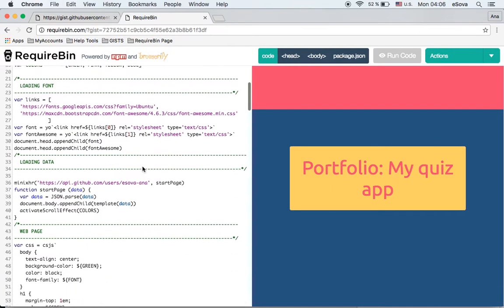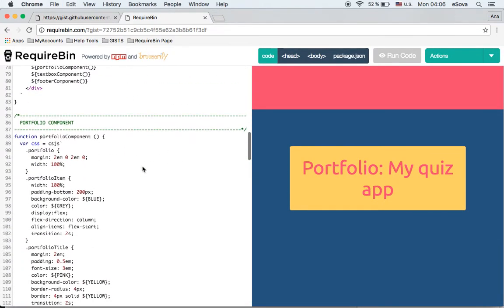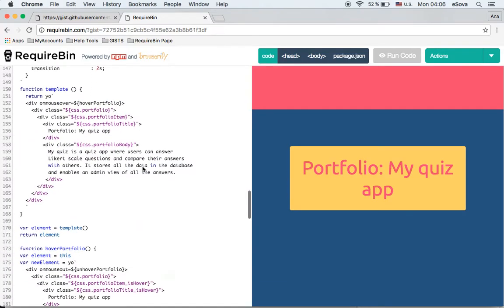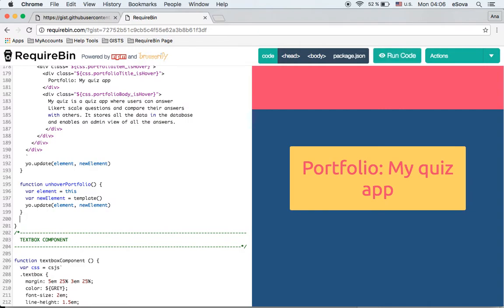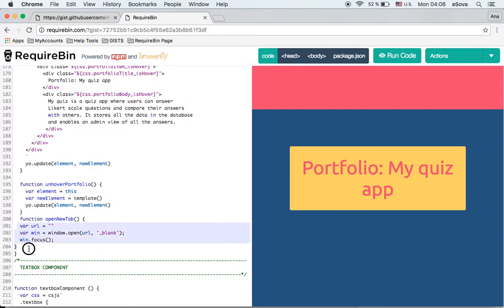So this comes in our portfolio component next to our hover and unhover functions. Okay, so this function opens the URL that we define here, and this is practically it.